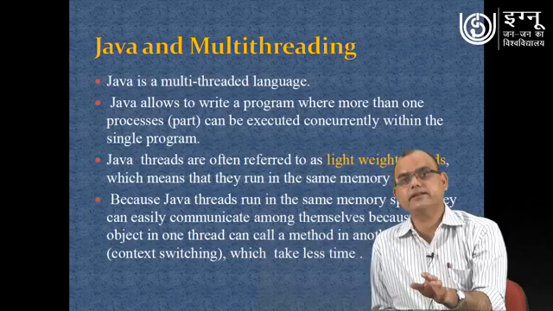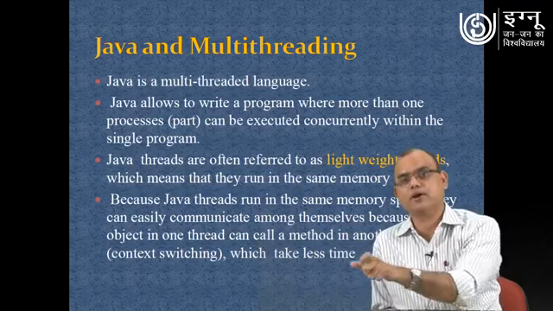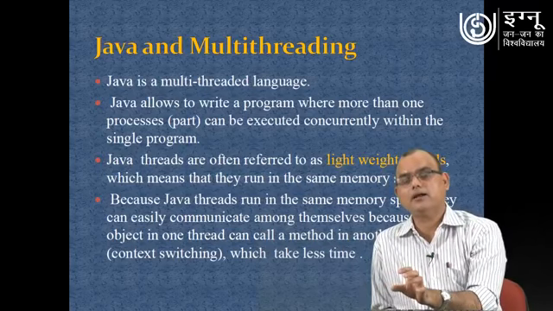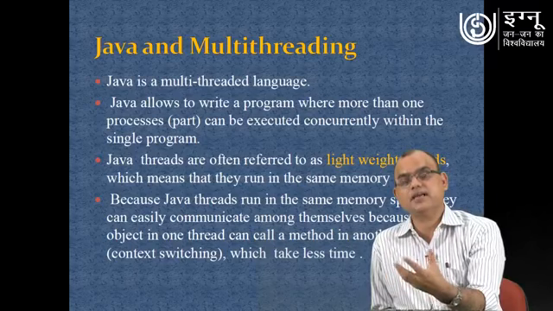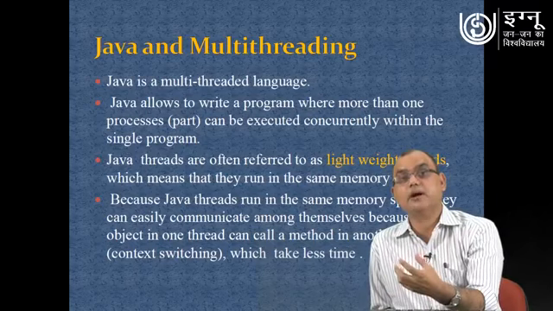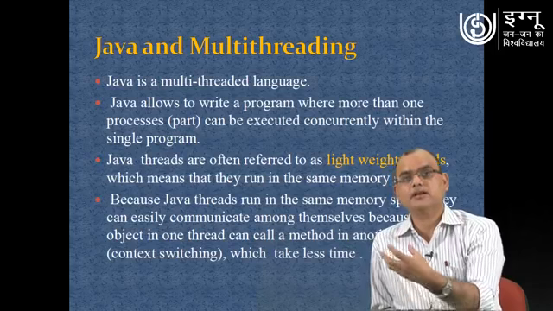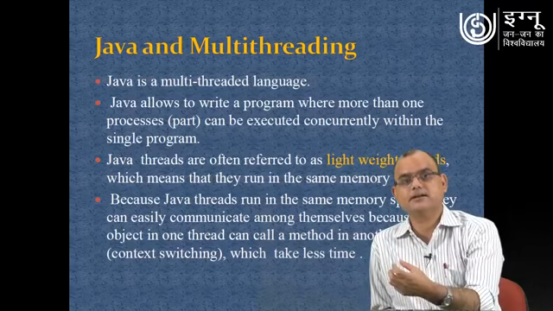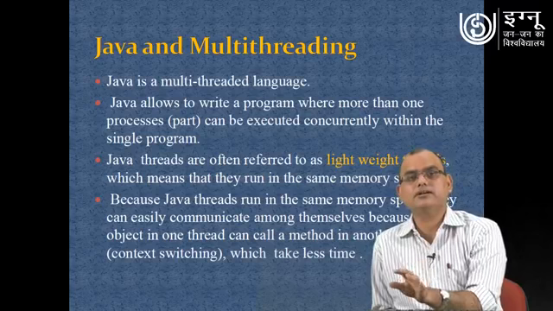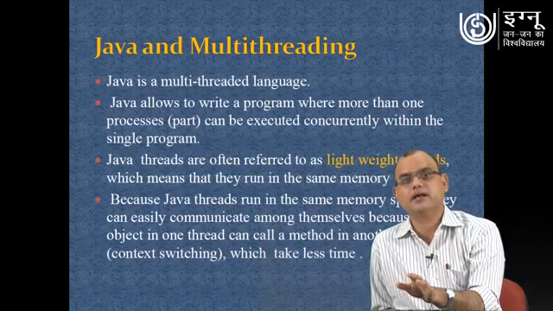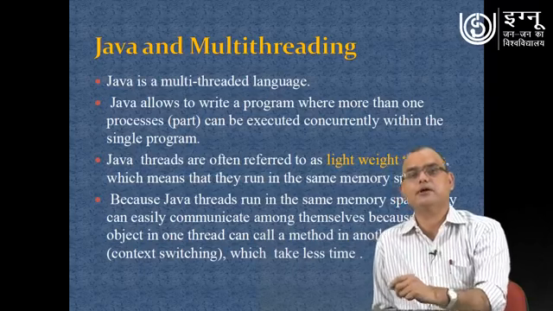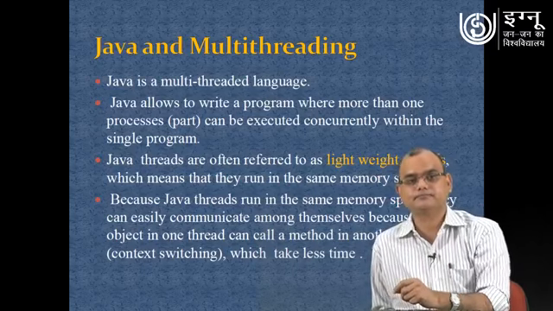But in a multi-threaded environment, your single program is loaded in the memory, and if different threads are executing, they use the same memory space and sometimes the same common variables also. So that common variable can be accessed by different threads. So context switching does not take much time. It gives one more advantage, that you are saving execution time, and sometimes you can do more efficient programming with the help of multi-threading.